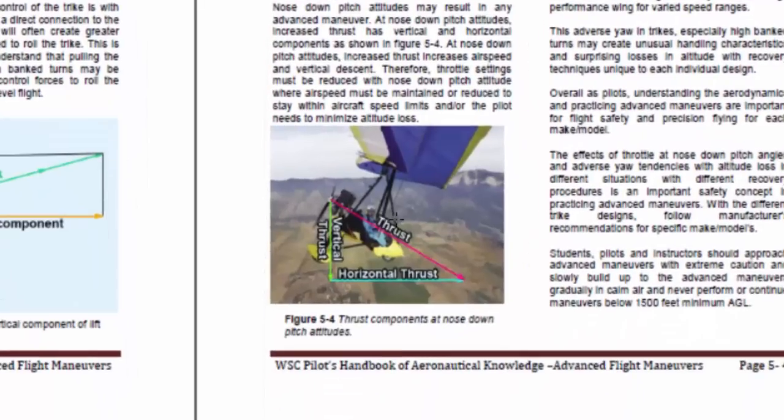Now, throttle effects. Let's look at our situation here. Here we're pointed down. Our thrust line is right here. Now, if you're pointed down and you give it full throttle, what's happening is you've got two components. You've got your vertical thrust, which is driving you towards the ground, and of course, your horizontal thrust. So, anytime you're pointed down and you give it throttle, you're creating this vertical thrust, which is driving you further into the ground.